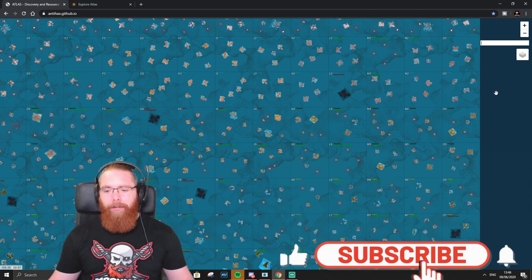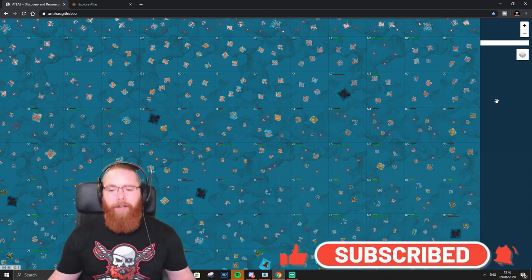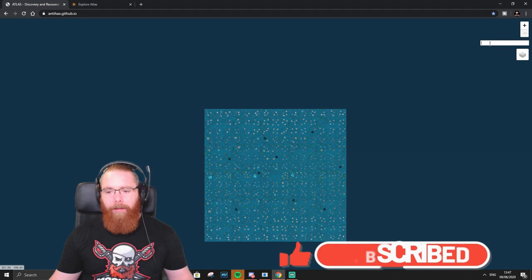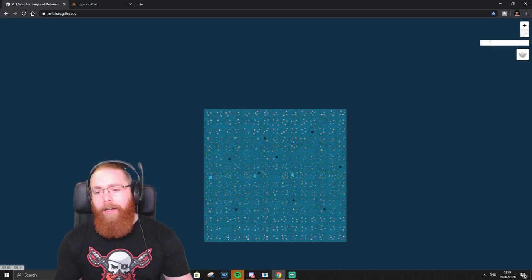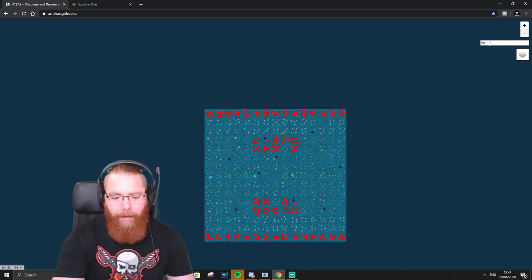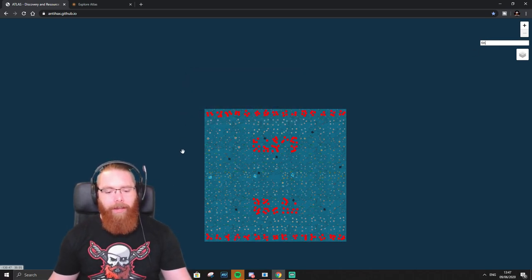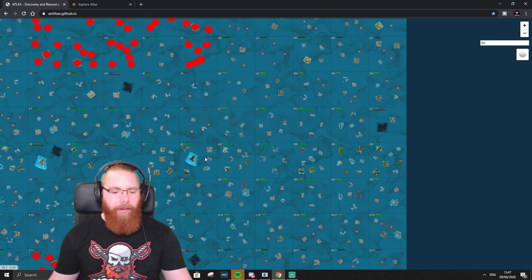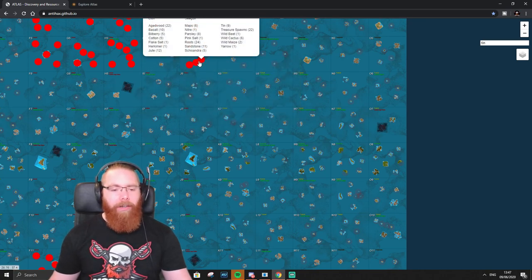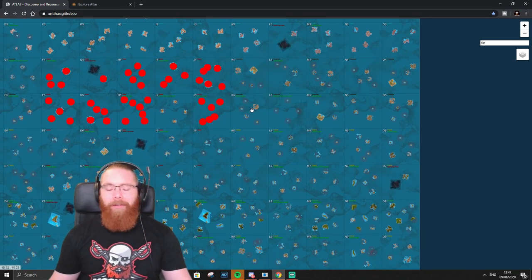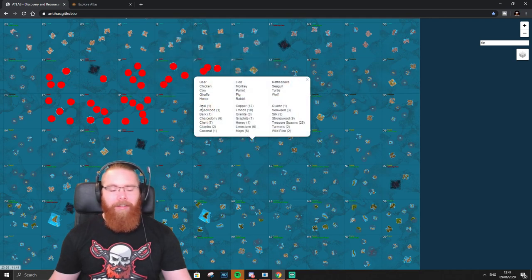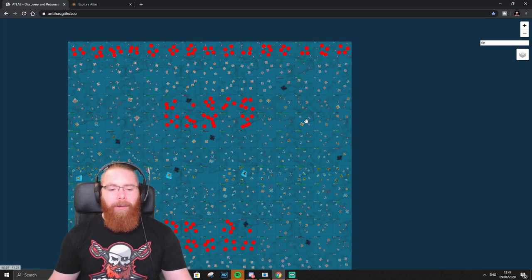The other cool thing you can do with this website is you can look for stuff. So if I zoom the map out a little bit, this might move when I press enter, I don't know. But let's just say we want to find tin. So I'll type in tin, press enter. It's put all the red dots on the map. That is where we can find tin. So really, really helpful. So again, let's say we're in K5. Actually in J5, we've also got tin. Again, I already knew this. It's kind of why I picked K5, because I've got silver, there's copper below me, and there's tin right next to me as well. So yeah, really useful.